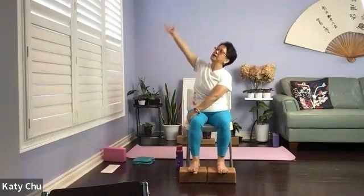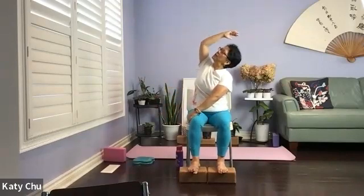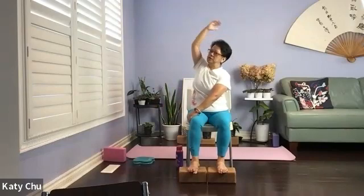Don't let go of the front hand. Inhale the other arm up, forming a crescent, looking up. Slowly, slowly release, hands on your thighs, sitting up nice and tall. Alternating shoulder roll, one up and one down.